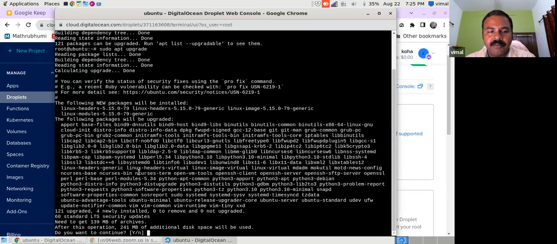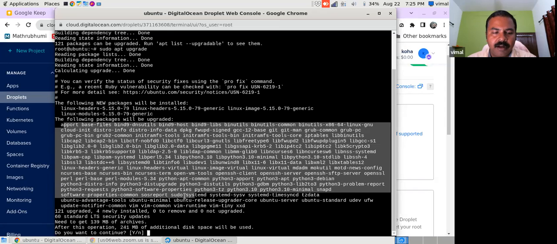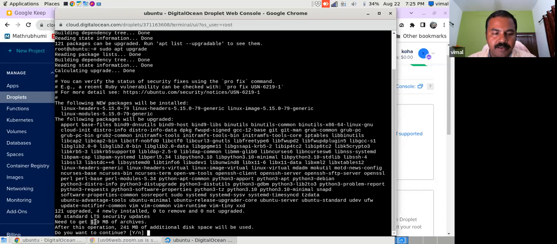These packages will be downloaded and installed into our cloud server. See here, 241 MB of additional disk space will be consumed. Total package size is 139 MB. After that, it deploys in the system. See, it asks permission. Do you want to continue? Yes.